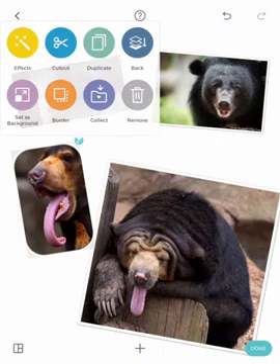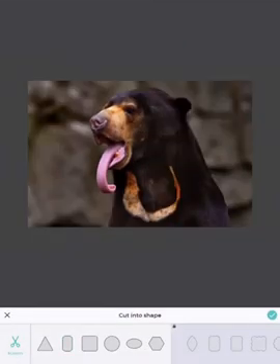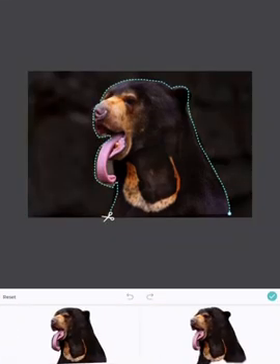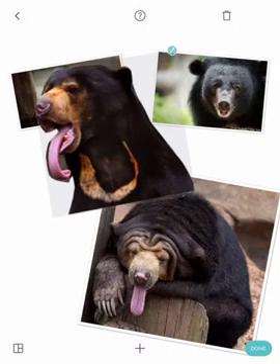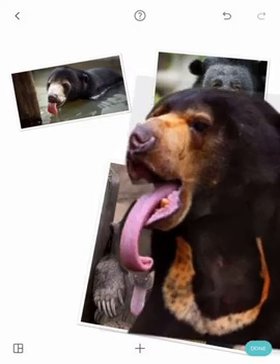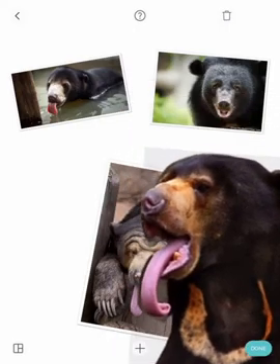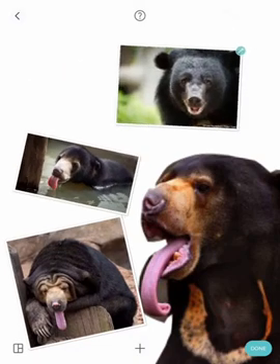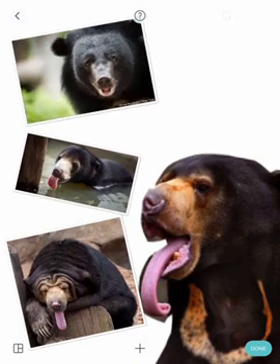Or you can cut, and this time you can use just the scissors. And the scissors, if you're careful, if you've got a very steady hand and you go around properly without chopping it, not as quick as what I did, and you tick it, now you've got a piece that you can actually turn into more of a collage. So we could make him go down here, we could have this. So in Pic Collage, you can actually be quite creative in the way that you do your layout.